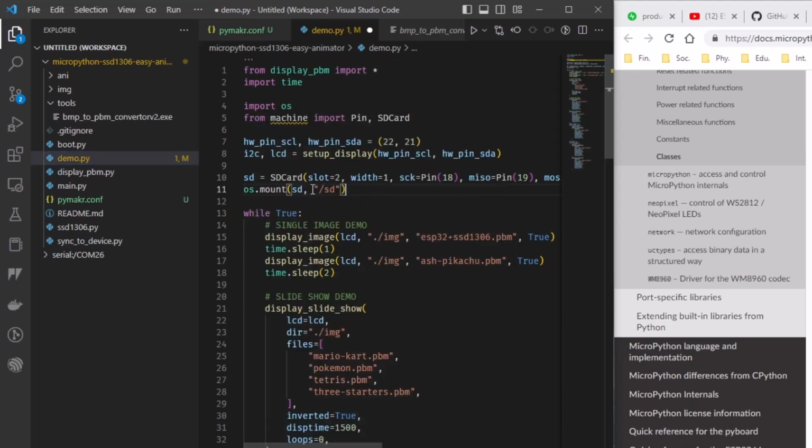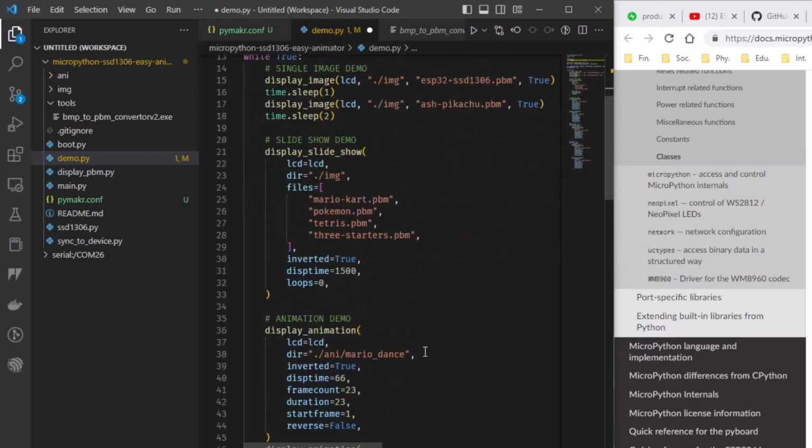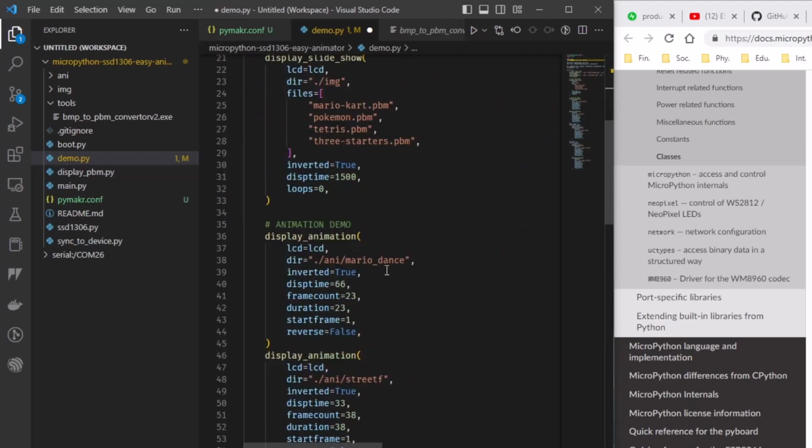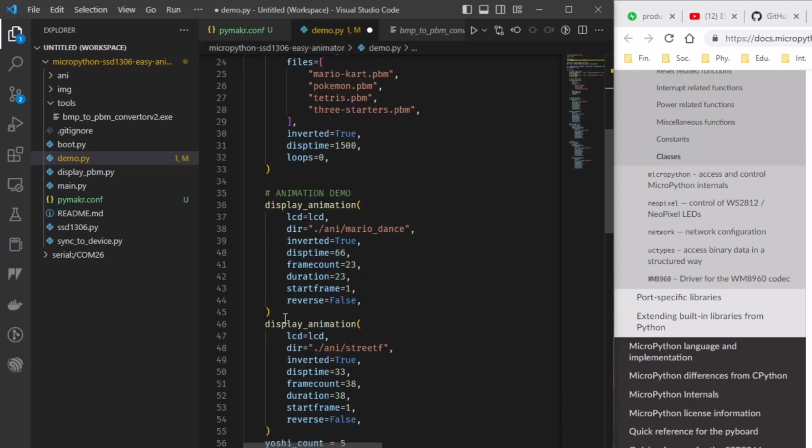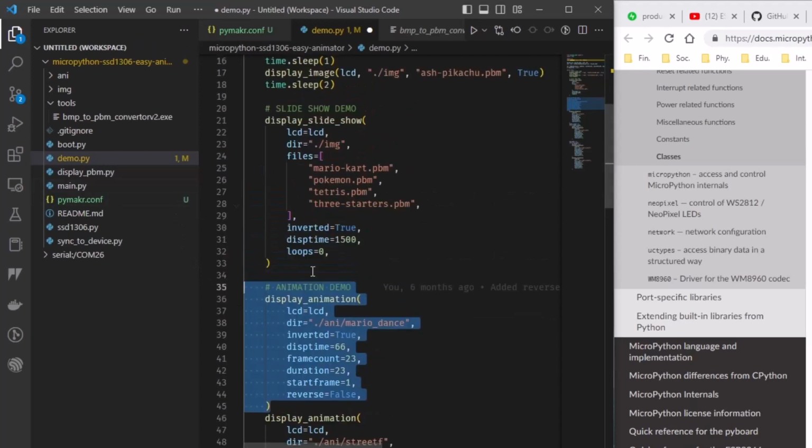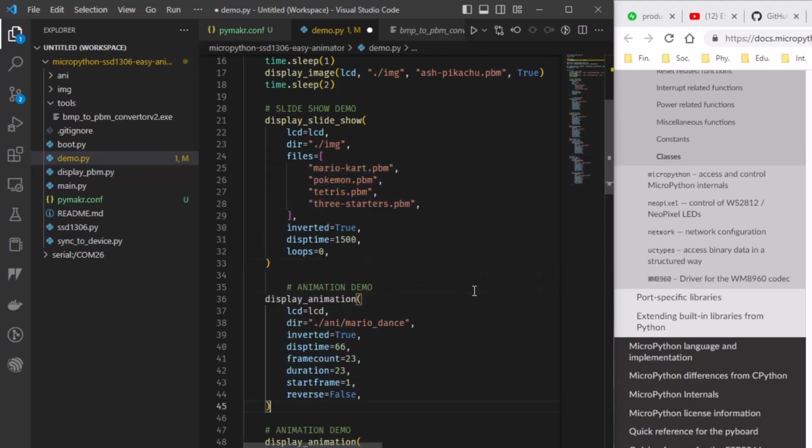And so now all we need to do is grab that particular folder when we do an animation. So right after the Mario dance animation, we're going to add 2 more animations. And actually, let's do it before that. So it'll be our very first animation. We'll leave the rest of these on here, the single slide ones, and we're going to just add that animation there.